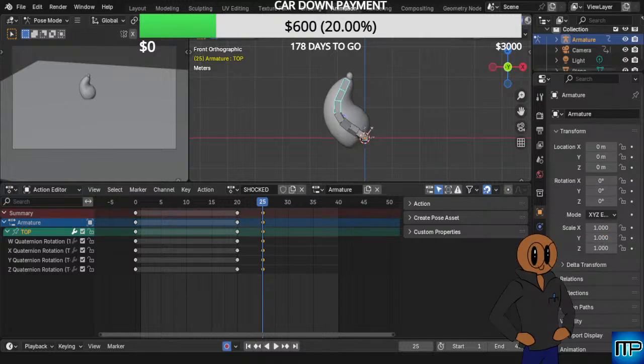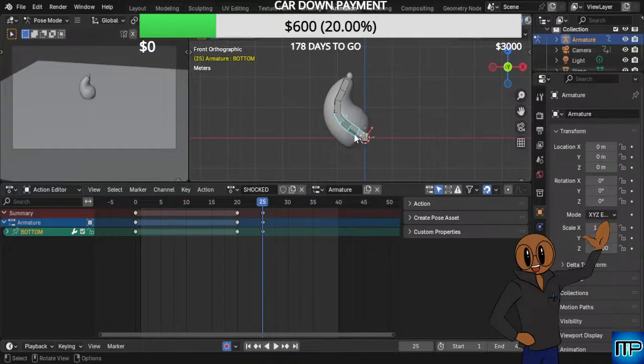Let me close this down so I don't get distracted, as well as this. Alright, so we're going to scale the bottom bone. Not the root bone, but here.